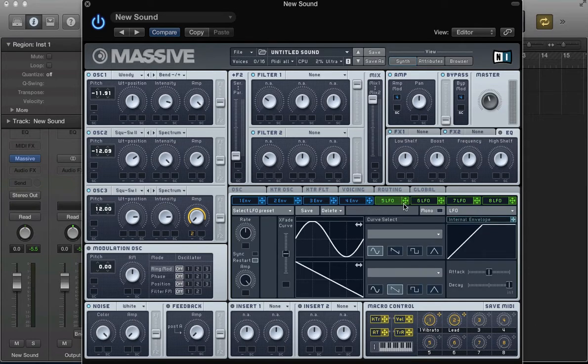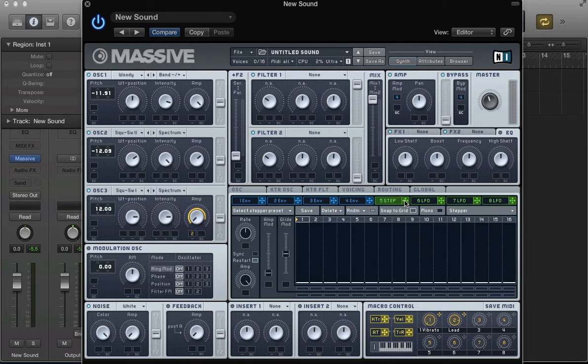So let's go LFO 1, convert this to a stepper, and then holding shift, click and drag the crosshair of this stepper. Let's drop it in the first pitch modulation box on all 3 oscillators, and then we can hold Alt or Option, click and drag up, and apply plus 12 semitones of pitch modulation in all 3 oscillators.